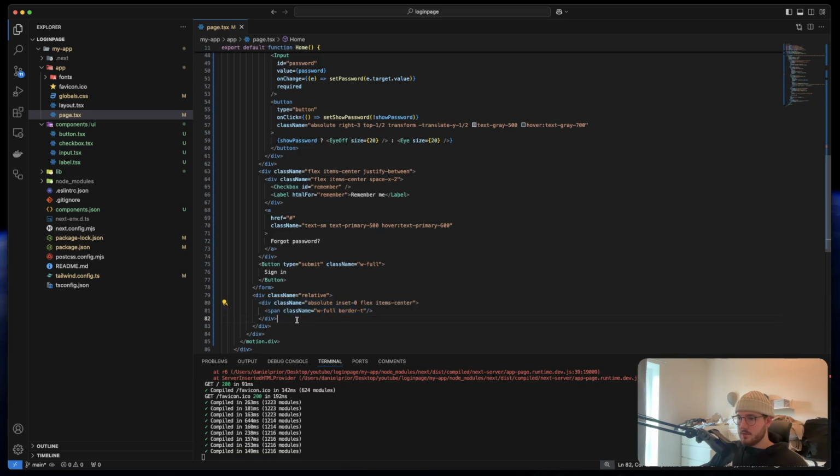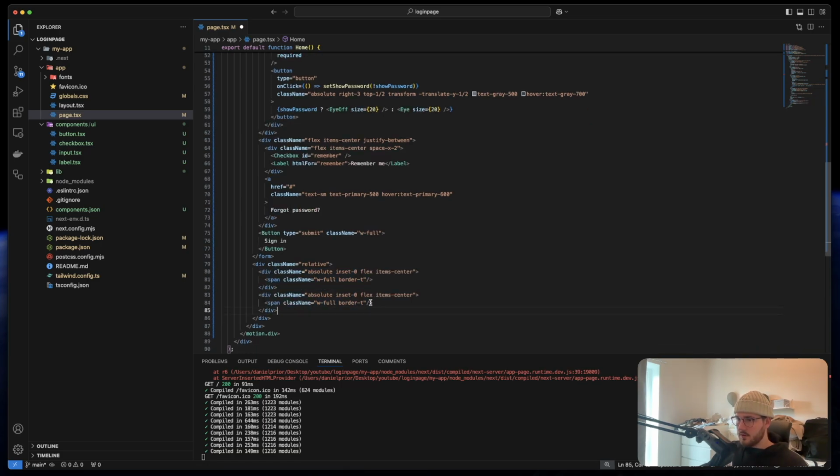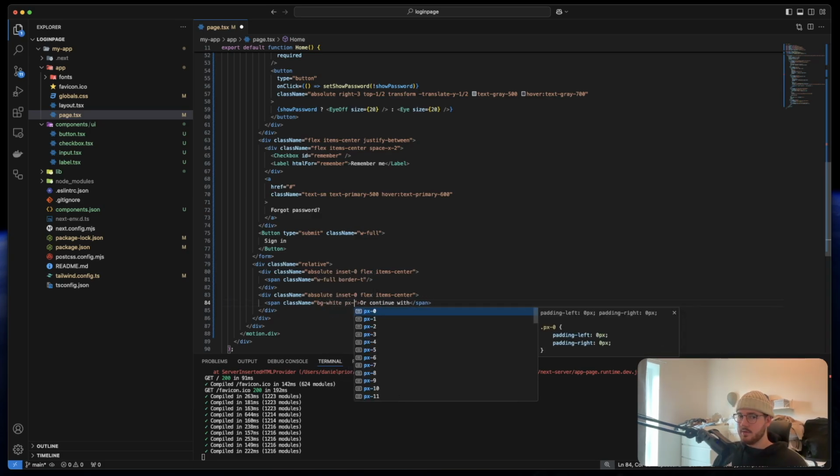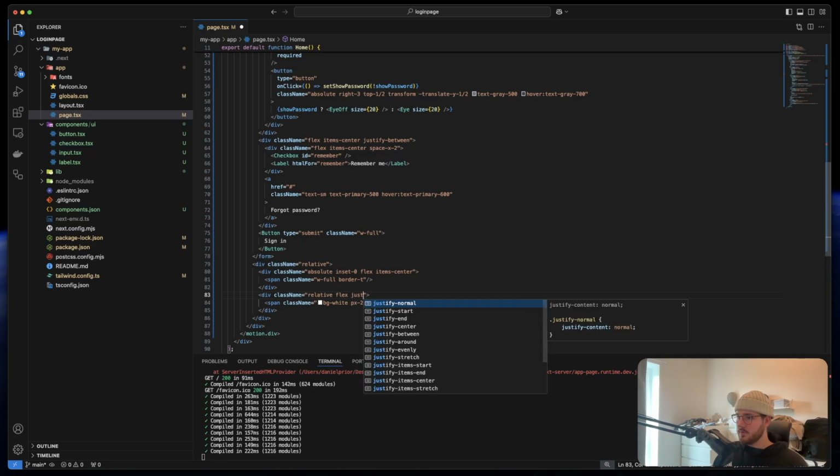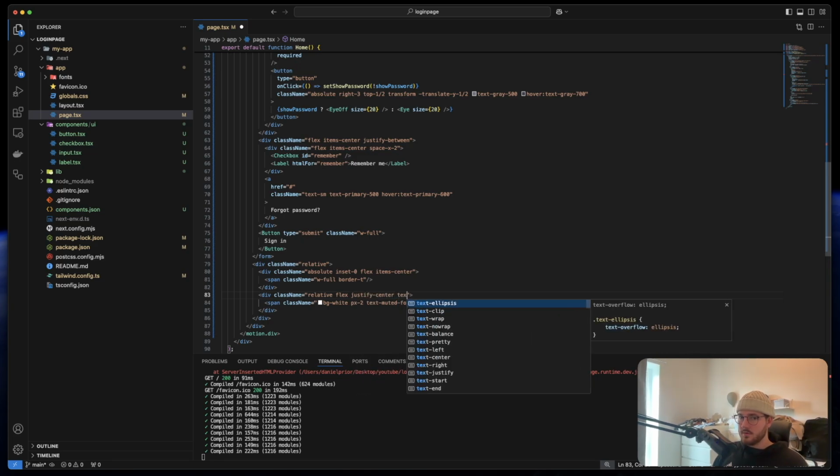I think what we do now is we copy this and put it in here. Then right here we do the or continue with. We change this so that it says bg wide pixel padding x of 2, text muted foreground, and then we change this to be relative flex justify center text of extra small and then uppercase.